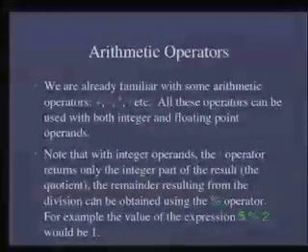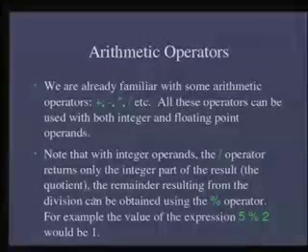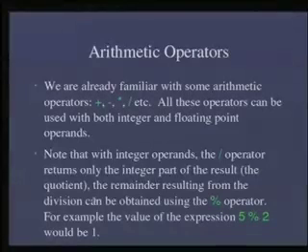Okay, let's move on to operators now, and let's begin with arithmetic operators. We are already familiar with some of the basic arithmetic operators like plus, minus, star, which stands for multiplication, and slash, which stands for division, etc. These are all binary operators, that is, they have two operands. The operators plus and minus can also be used in the unary form, that is with just one operand. So for example, in the expression plus x, we are using plus as the unary operator plus, and similarly minus x is an expression where the unary minus operator is being used.